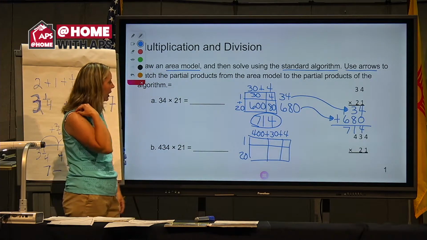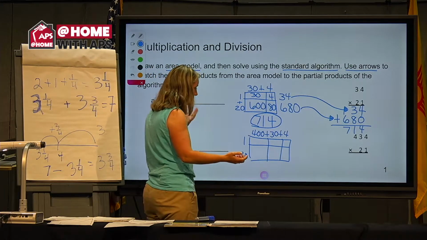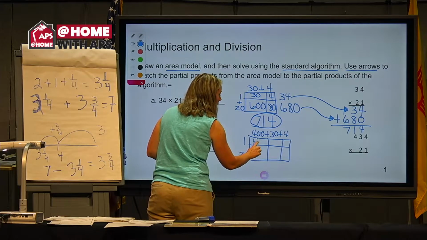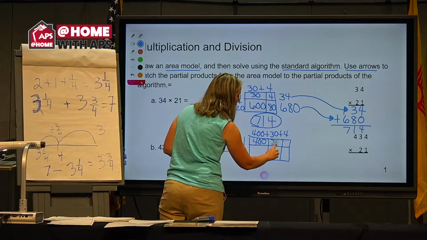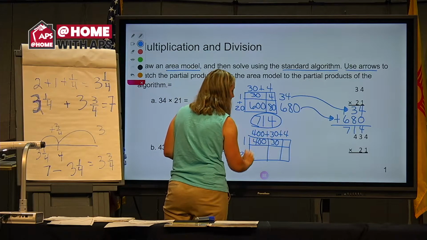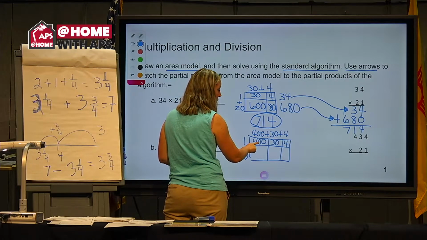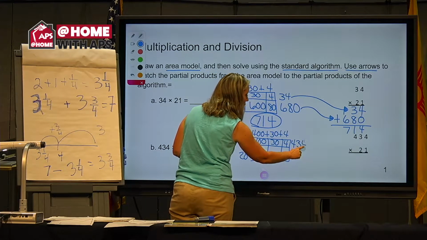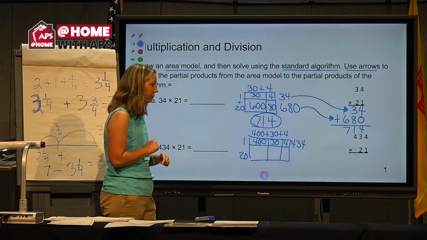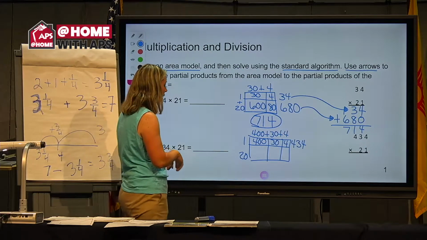Now I go ahead and I do my multiplication. 1 multiplied by 400, 400. 1 multiplied by 30, 30. 1 multiplied by 4, 4. I added across: 434. So I'm thinking in my very first row in my standard algorithm will be 434. We'll have to double check.